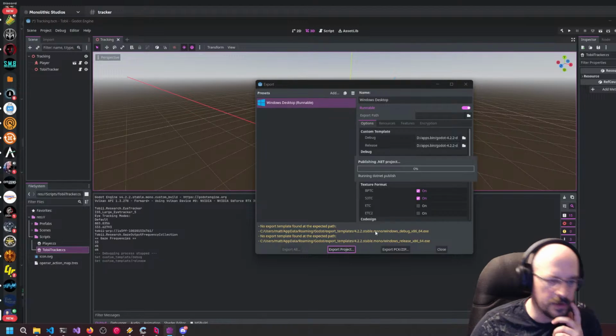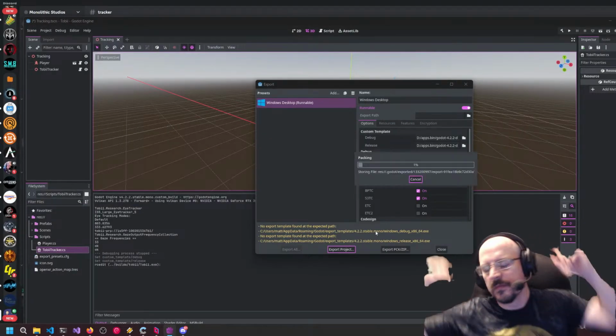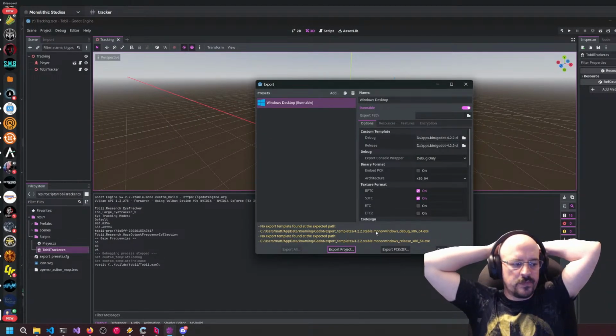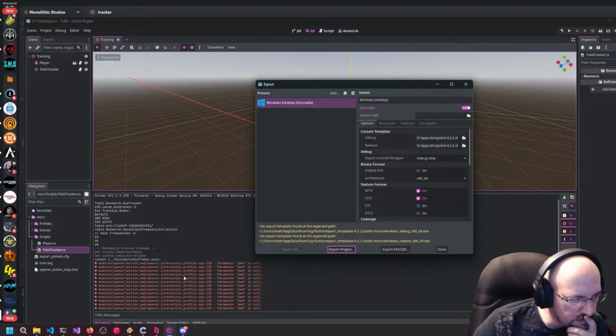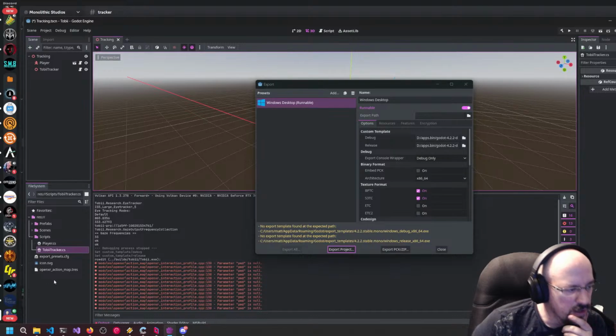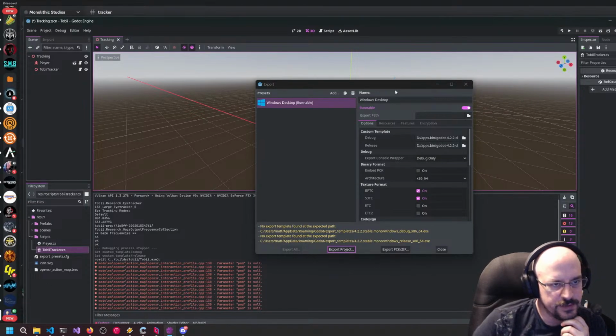With a debug. This action map can actually be deleted, but that's fine.